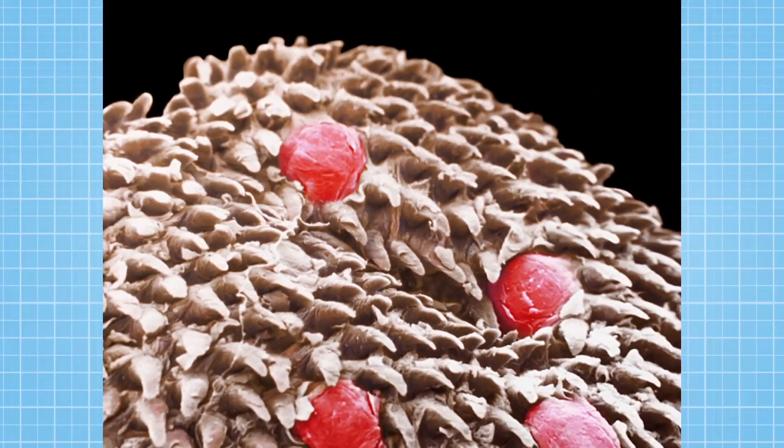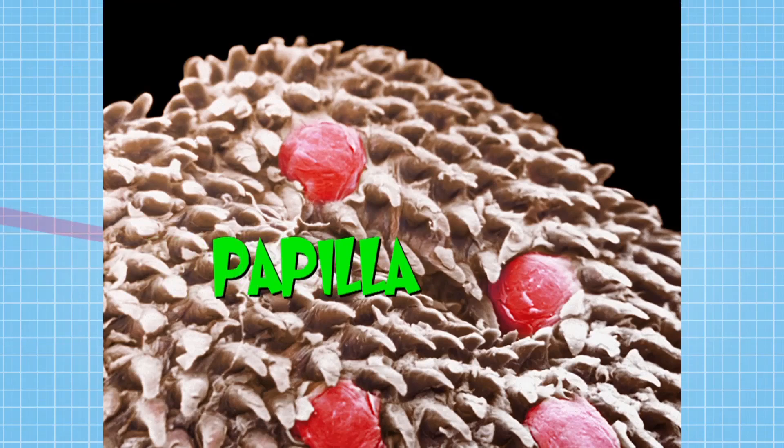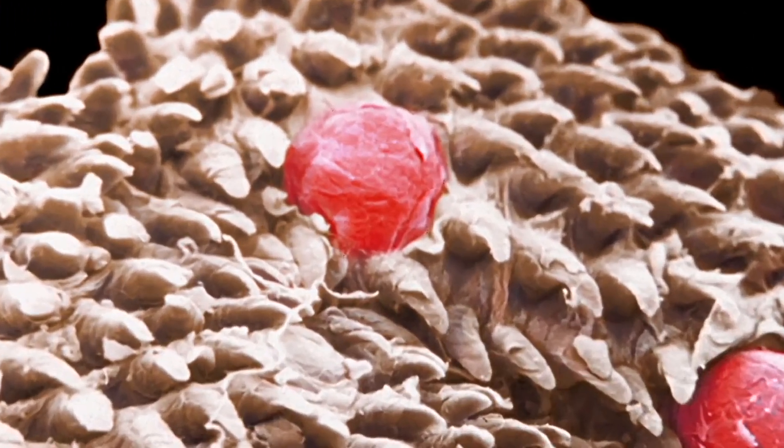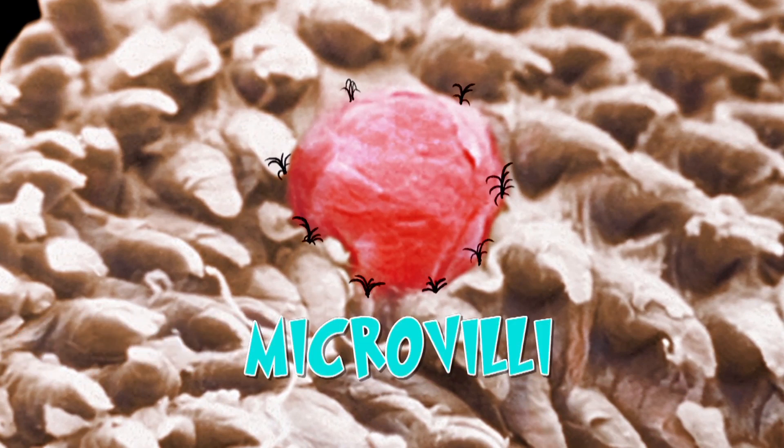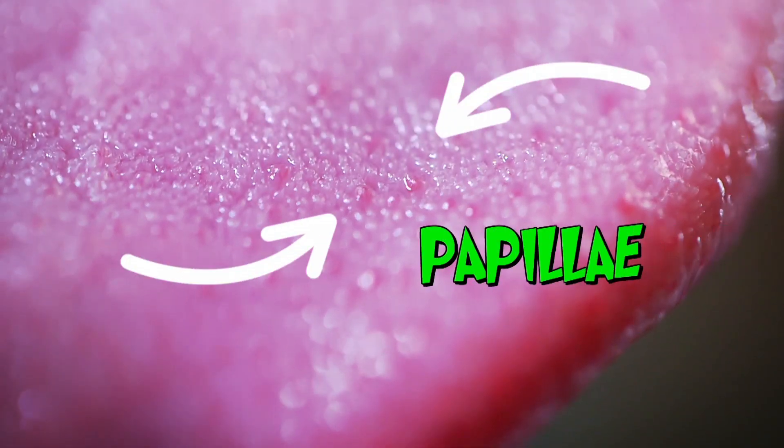Not hair like that — I said hair-like projections. Can't see them with your naked eye, so take a look at this. This is a super close-up of your tongue. This red blob is called a papilla. Your taste buds sit on the side of it, and they contain tiny hair-like projections called microvilli to help you taste. And if you look at your tongue, the bumps you can see are the papillae.